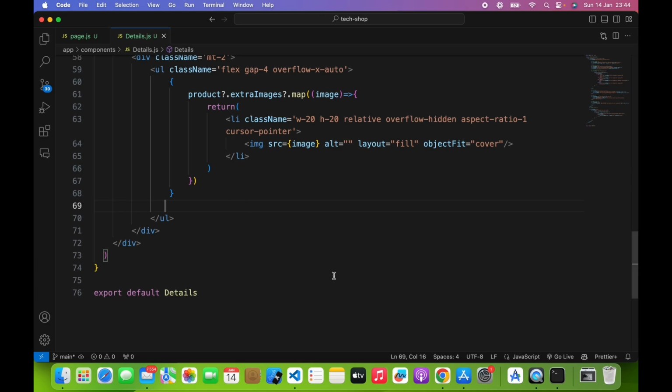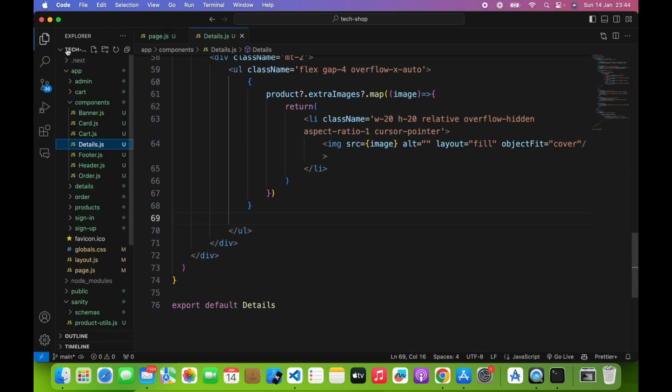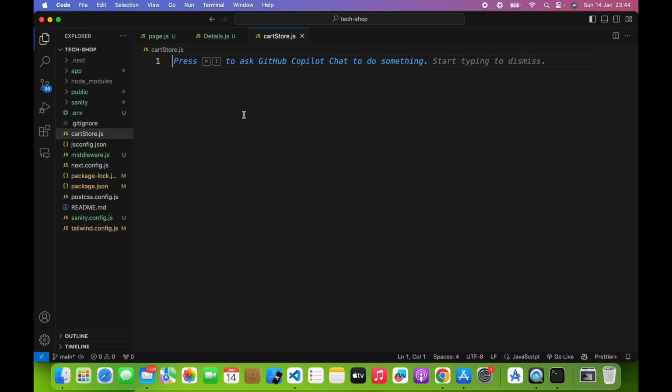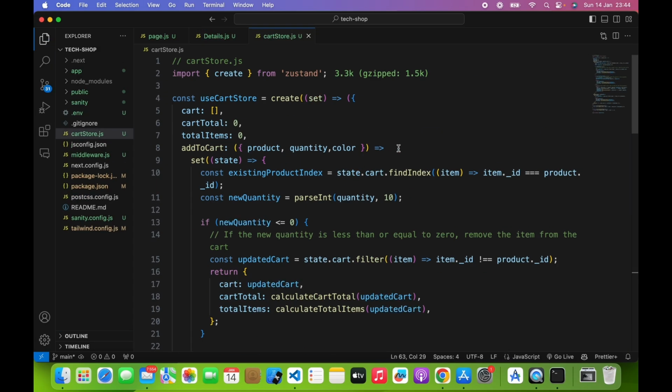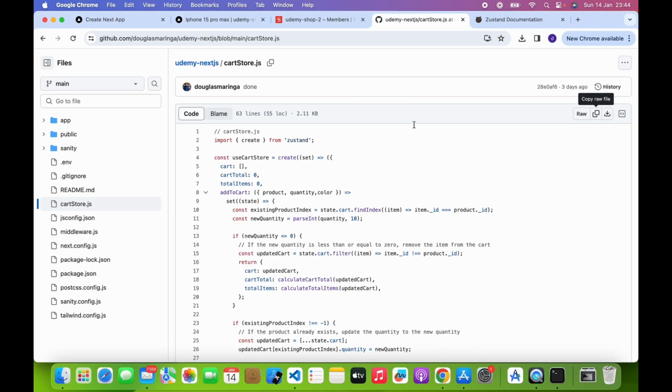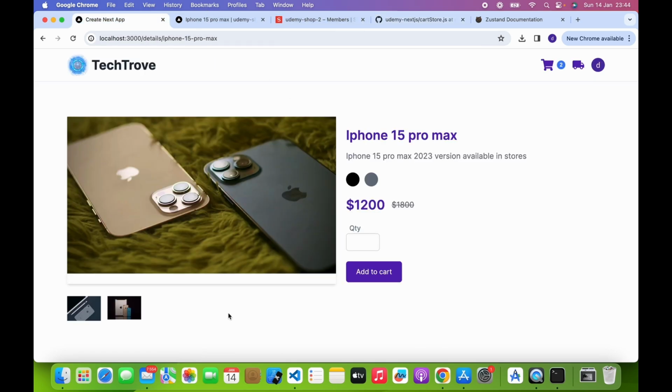Yeah, so all these codes, I'm going to include them. I'm going to include the whole code, and then you can just be going to wherever you want. So here we have a file called cartStore.js. Paste this. Okay, then we'll go through it, right? So this code is perfect code for how to implement a cart in Next.js.